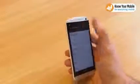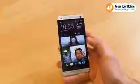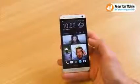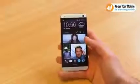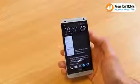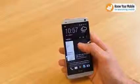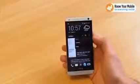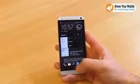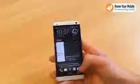Once you've populated your Blink Feed, you can just pull up to update, and it will update very smoothly. It won't update automatically, so you needn't worry about it taking up your data connection or battery life while the phone is in your pocket. What's more, as you can see, it's pulled in this Google Now information. Again, very nice indeed. What's more, if we tap post to, the little pen icon, we can post straight to Facebook and Twitter, and we can even search for posts, which is really smart, handy.